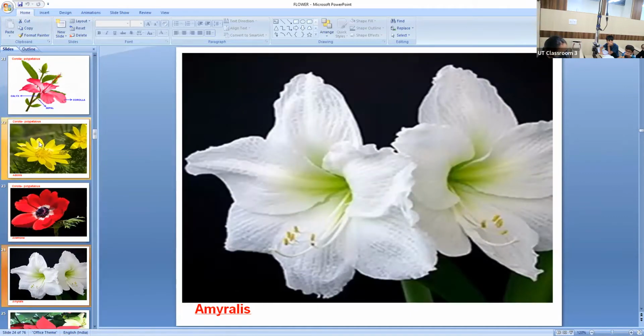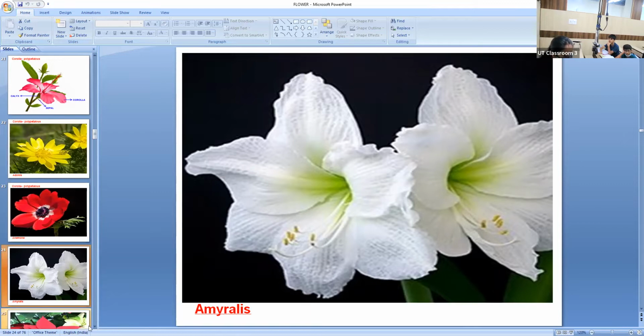Now, let us come to understand this. In all these examples that I showed you, sepals and petals are undifferentiated, but they are non-green. If that is the condition, you have to name them as petaloid. What I said: sepals and petals are undifferentiated, but they are not green in color. They may be red, yellow, shades of two or three colors, or white. In all these cases, the condition is known as petaloid.